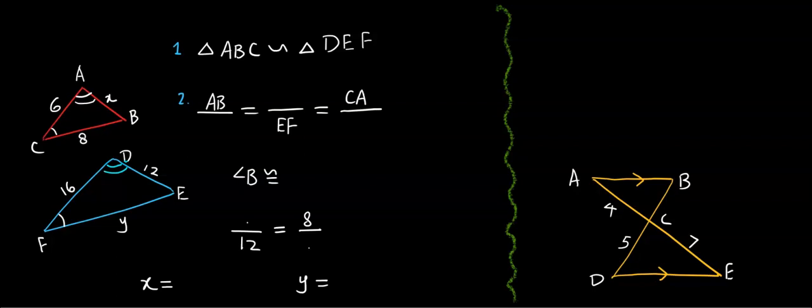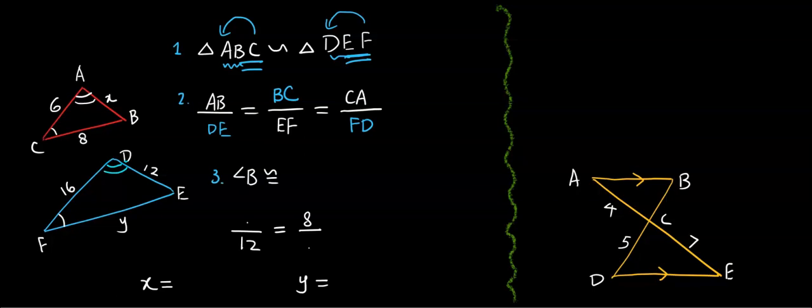Alright, we just finished writing this triangle name in order. Once they're in order, for the corresponding sides, they carry the same ratio. It's going to be simple because all we need to do is pick 2 letters at a time. AB to DE. How about EF? EF to BC or BC to EF. How about CA, this direction? We're going to pick also this direction. We'll write down FD.